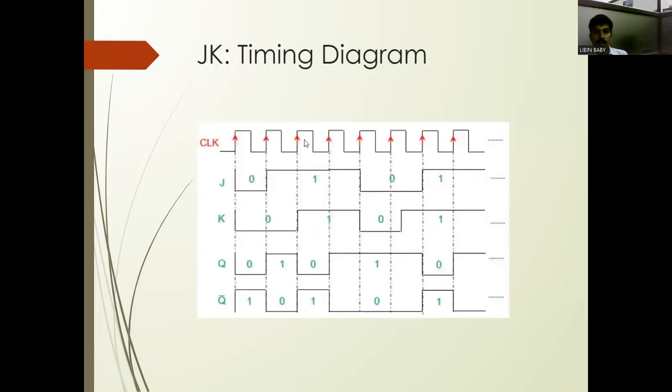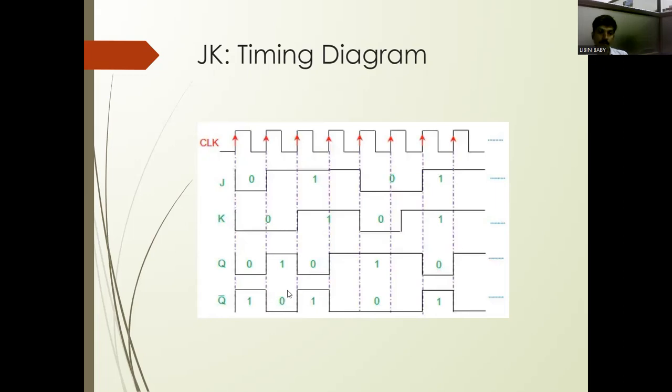Okay, so this is the timing diagram. You can see here there are around 8 clock pulses in this diagram, and this is your input. This is J and this is K. Q and Q complement outputs are present. Here you can see that J is 0, K is 0. The previous value is just present there. If J is 1, K is 0, that time the Q output becomes 1 and Q complement is 0. That's usual because Q complement is the complement of the output.